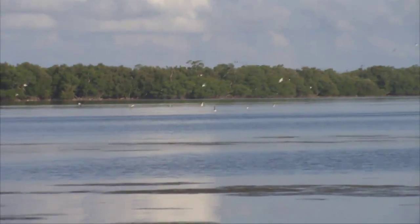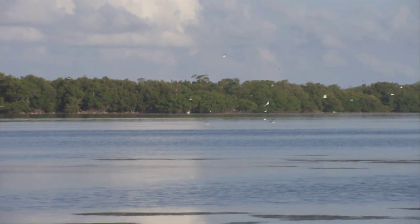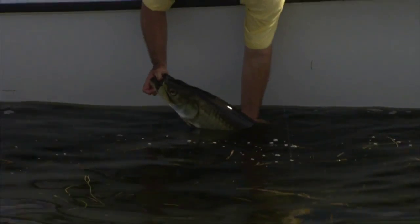So they take advantage of some of these shrimp that, when the water quality gets into that situation, are having trouble staying in the water, jumping around on the grass. It's a perfect spot, just like a weed line is for dolphin. So this is a unique sort of phenomenon here in the Florida Keys. It doesn't happen everywhere. Some backcountry guides know it, but it's a good place to take real advantage of some tarpon fishing.